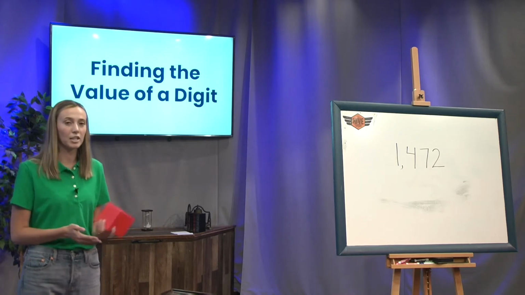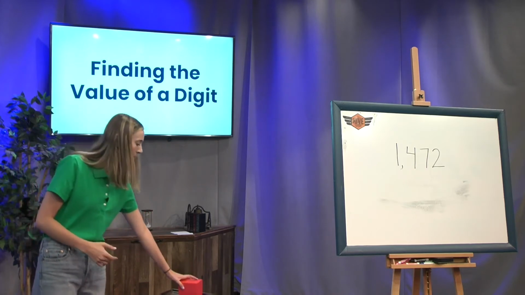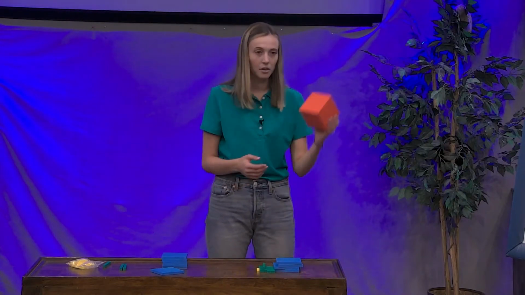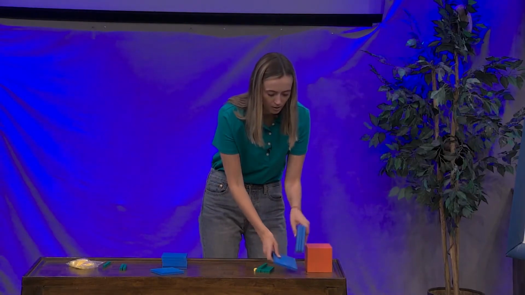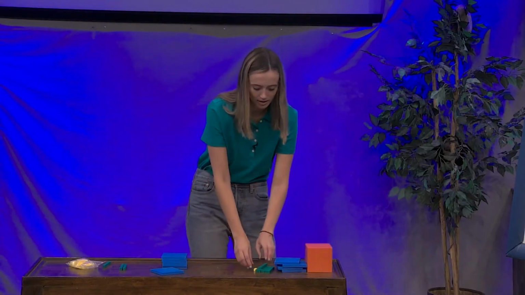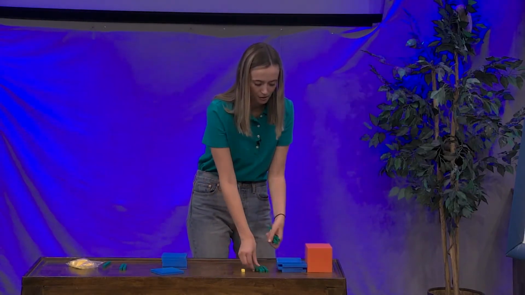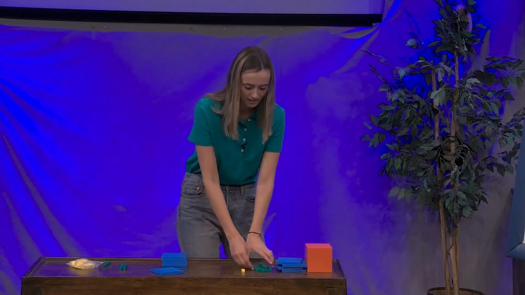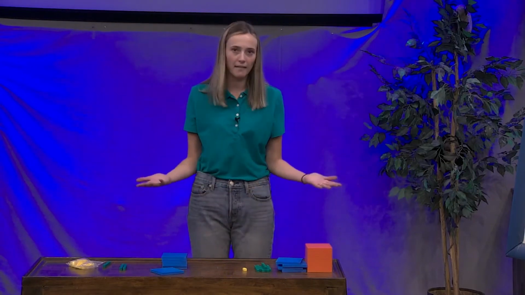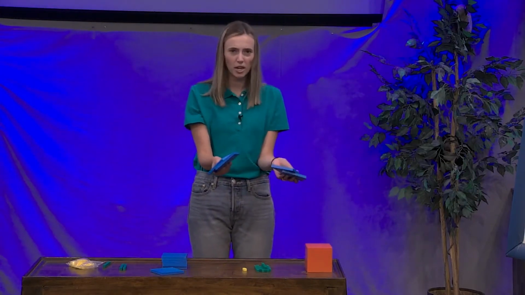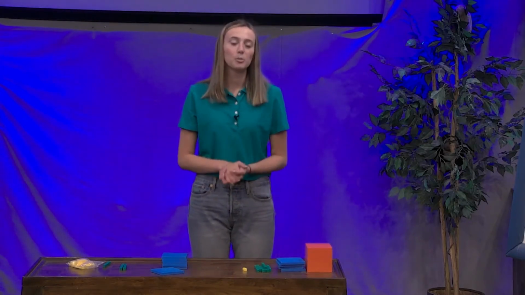So what does that 1 represent in our number? What is the value of that digit? 1,000. So now I can show you that I have 1,000, 400, 1, 2, 3, 4, 70, 1, 2, 3, 4, 5, 6, 7, 72. 1,472. And what does that 4 represent? Just 4? No, 400. Great. Let's slide and we'll do some practicing.